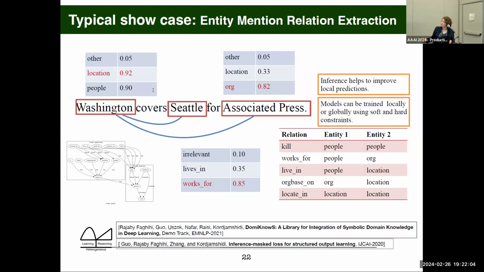But if I have a piece of knowledge that says locations cannot work for organizations, then we see that we are not consistent with this knowledge, and maybe the model can really say, okay, I give up location, I say Washington is a person, because I have to adhere to this constraint. So this is the way that we have multiple models give us probabilities or scores, and then we want to be consistent with these rules.